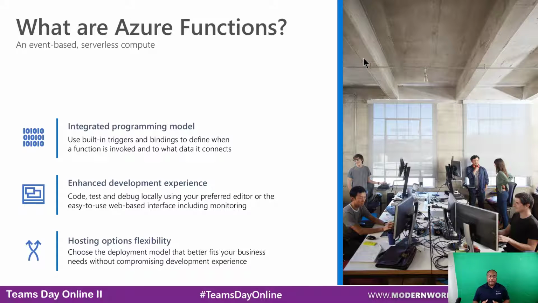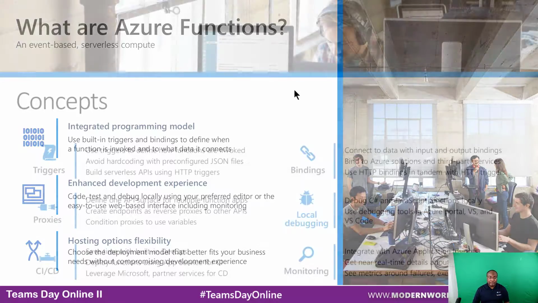But some key things are definitely an integrated programming model that uses triggers and bindings. We're going to talk about it a little bit later. The development experience is extremely rich, and you can bring a lot of programming languages, not just C#, to the table and build solutions for the cloud on the Microsoft ecosystem, and certainly a lot of hosting options based on what you want to do.